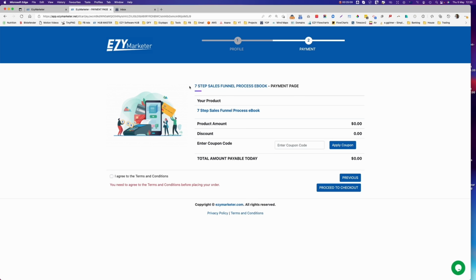So remember before I said that the customer is going to see this name. So that's why we put a name applicable to the product on there, and it's free. In the funnel, you can go and build discount coupons as well. So if you had a product priced at whatever you wanted there and you wanted to give some customers or family or friends a discount, then you can create a coupon and put that in there. They go and apply the coupon and it discounts the price down for them. They agree to the terms and conditions and proceed to checkout.